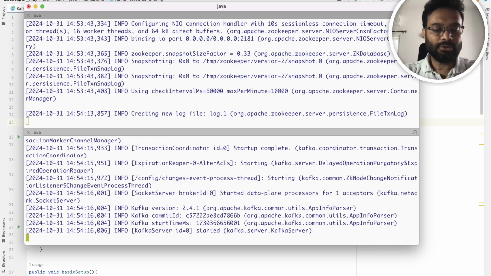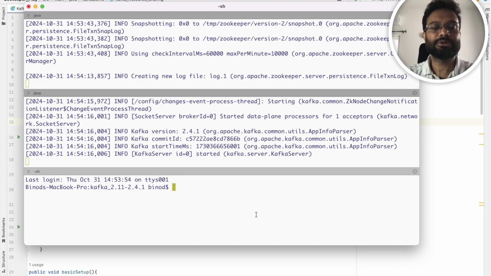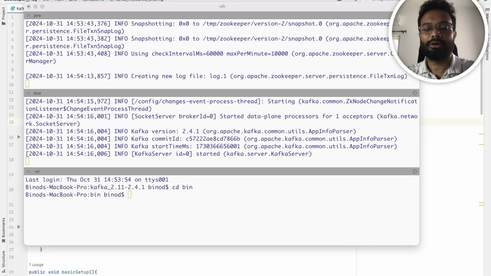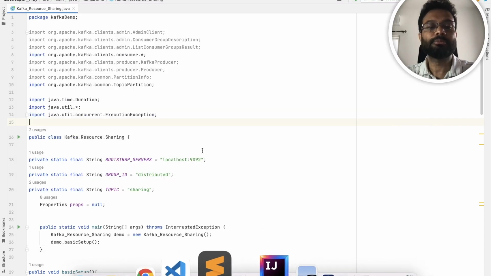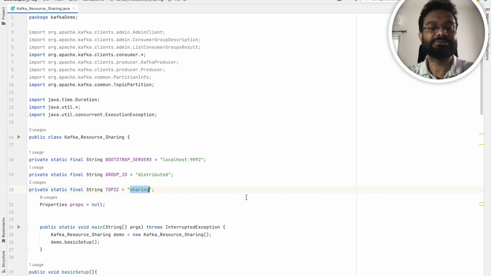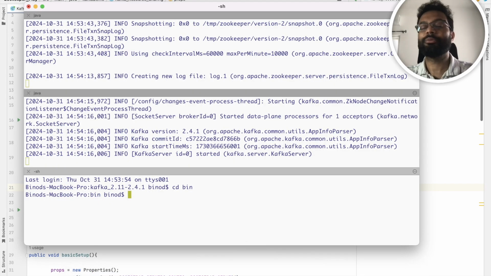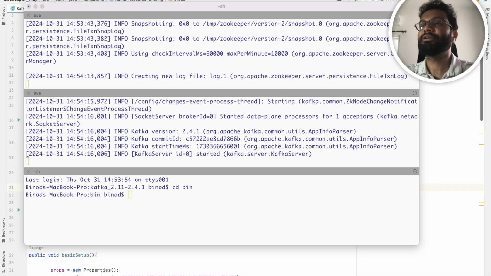Now go and create a topic. How to create the topic? In the code I have given the topic name as sharing. This is my topic name. Create one topic, sharing. How many partitions should there be? Keep the partitions at 1000.